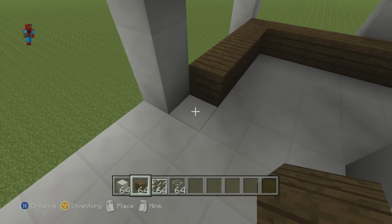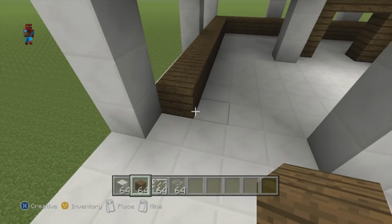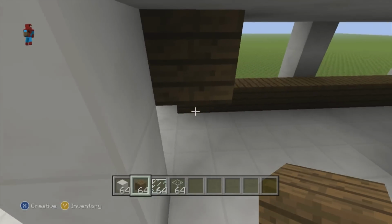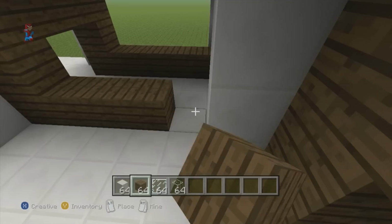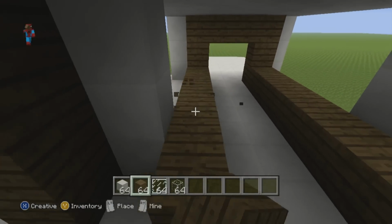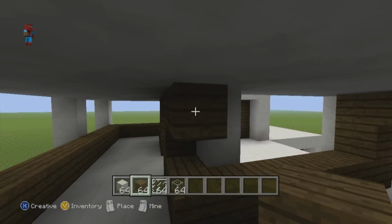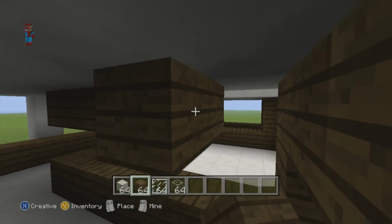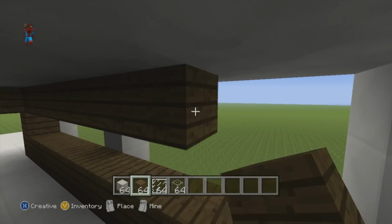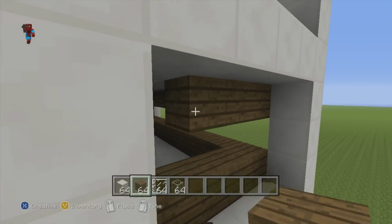So we follow the exact same rule with the spruce wood, just going all the way around, except of course we make room for the balcony entrances, and that's exactly what we're doing. So here we go. That will be the first row, and I'm not going to stop to show you this time, guys. I'm just going to continue on to the second row, but trust me, if you figured it out for the first floor, you should be able to quite easily figure out what you have to do for the second floor as well.